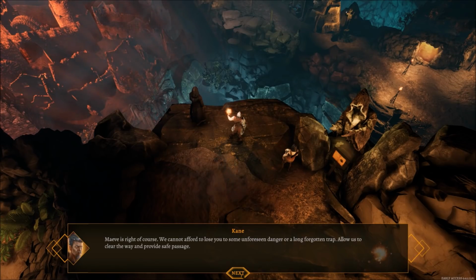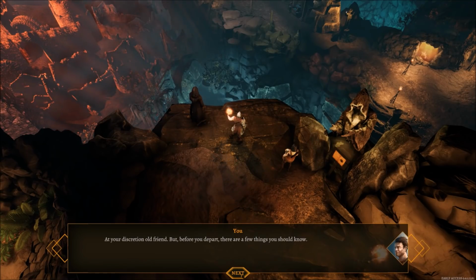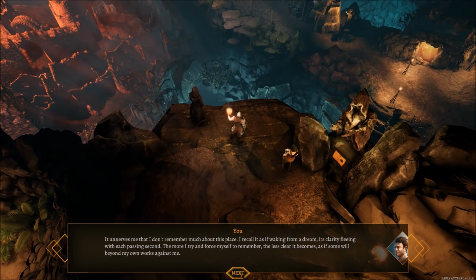Abe is right, of course. We cannot afford to lose you to some unforeseen danger or a long-forgotten trap. Allow us to clear the way and provide safe passage. At your discretion, old friend, but before you depart, there are a few things you should know. It unnerves me that I don't remember much about this place. It's as if I recall waking up from a dream, its clarity fleeing with each passing second. The more I try to force myself to remember, the less clear it becomes, as if some will beyond my own works against me.